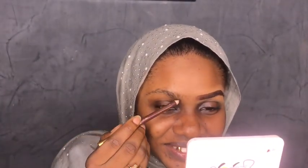So to get the brow measurement perfectly, I use this pencil rule, and I'm sorry guys, I cannot share it with you. It's strictly for my students. So that's what I'm basically doing.